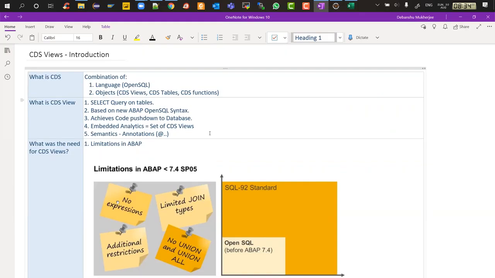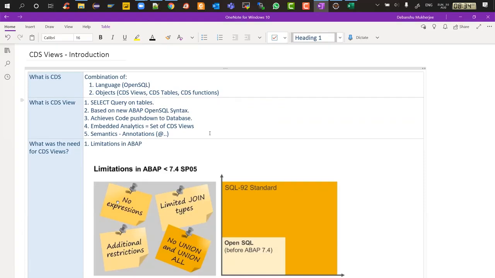All right. So CDS views, we have heard a lot about CDS views. It's all over the place on the internet, on the blogs, on YouTube, or everywhere. You will find CDS views. Everybody is dealing with CDS views, some happily, some not so happily. So we'll try to make that CDS view journey easier for you.